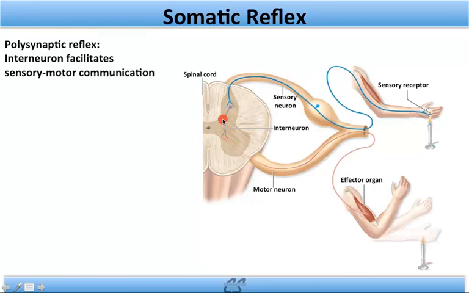So again, now using the interneuron, we're able to do multiple things. We're able to, again, spread out the message a little bit, because maybe this interneuron is not the only thing, and this is the case here. The interneuron is not the only thing that this sensory neuron is ending upon. That's ultimately why we have polysynaptic. It allows the sensory neuron to end on multiple things. We're just showing you the reflex to get that hand off the hot candle.